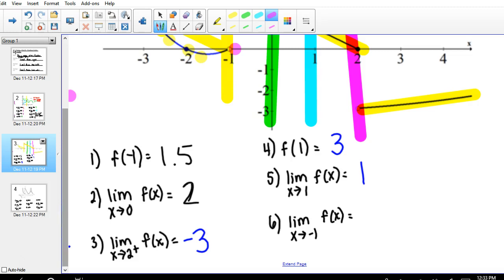No, it didn't. This can be confusing. I'm messing myself up here. Is this one from the left? No, why not? The negative is in front. So we're looking at -1, but there's nothing behind the 1. So this means both directions. And since I got 3 from one direction and 0 from the other, what do I say for that limit? Does not exist.